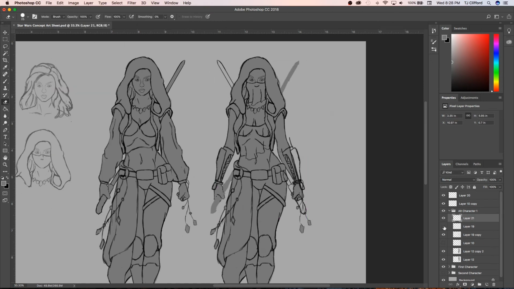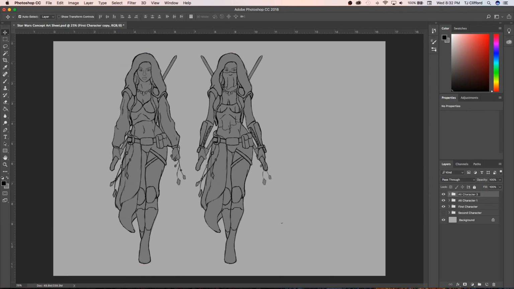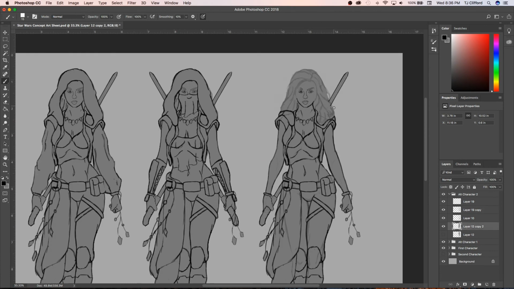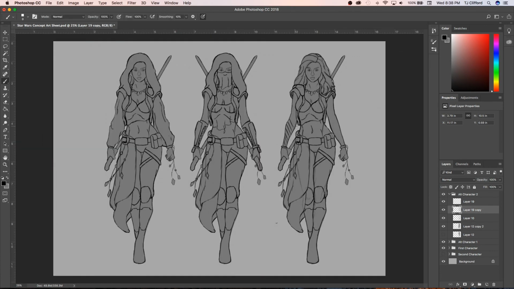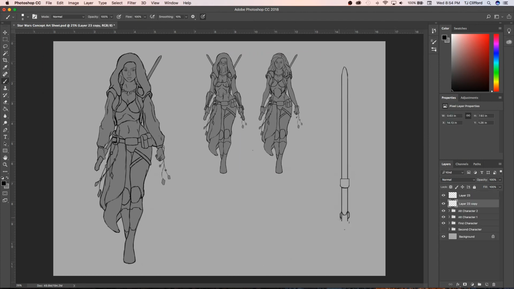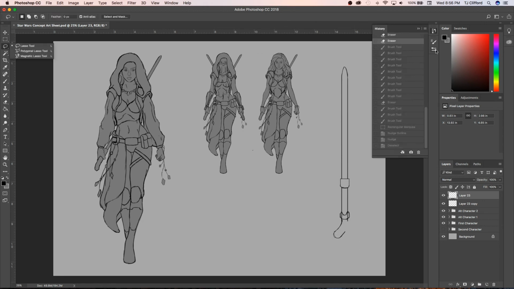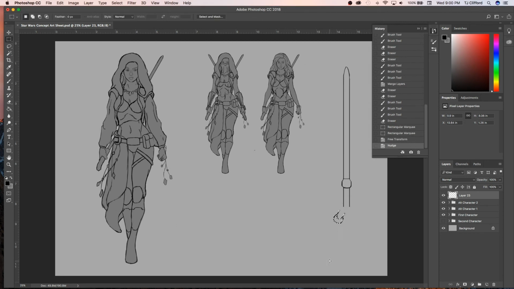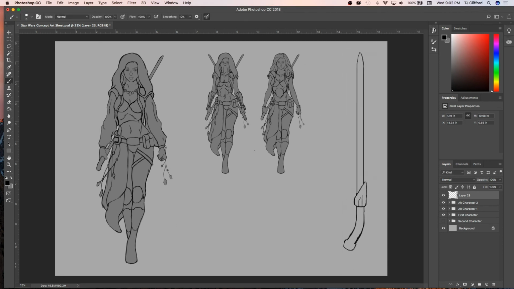Now when deciding how to create this character, with the main protagonist of the new trilogy being Rey, I wanted to design a female character, which besides with the new cartoons, you don't really see too many female protagonists in the world of Star Wars. And of course, with this character design, I know that the Jedi are supposed to be depicted as this ancient monastic organization, but I really wanted to give her this rebellious personality with almost this old school Lara Croft vibe from the Tomb Raider series.